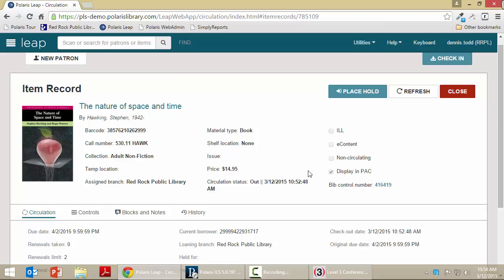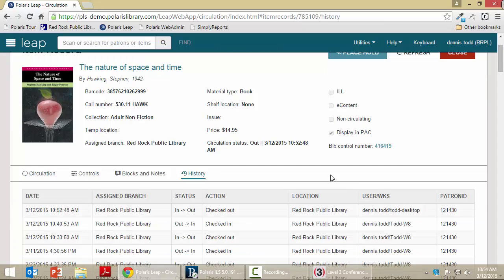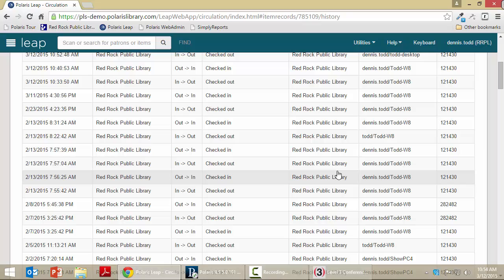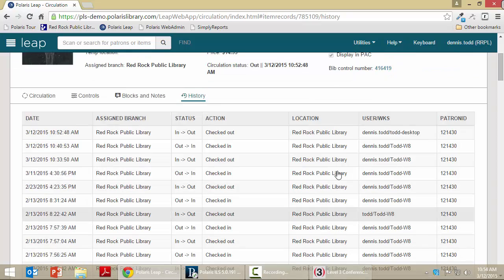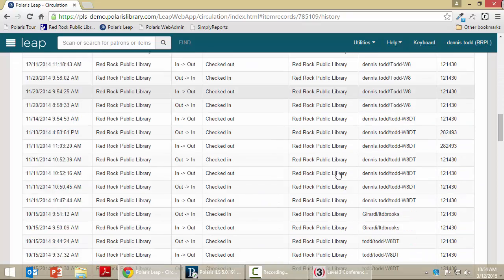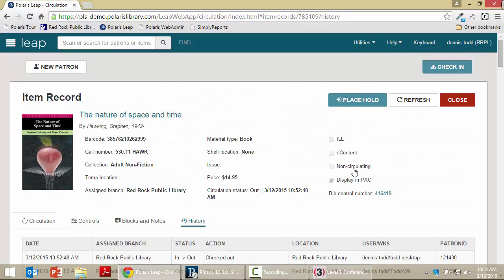So rather than popping up multiple windows as you find in a Windows environment, you'll notice that things are coming up one at a time. We were on Sheldon's record, and we brought up this item record. And we can look at the item record information here. And I can even dig down further if I, as a staff member, and again, remember this is staff functionality, have a question about history, then I can deal with all that there.